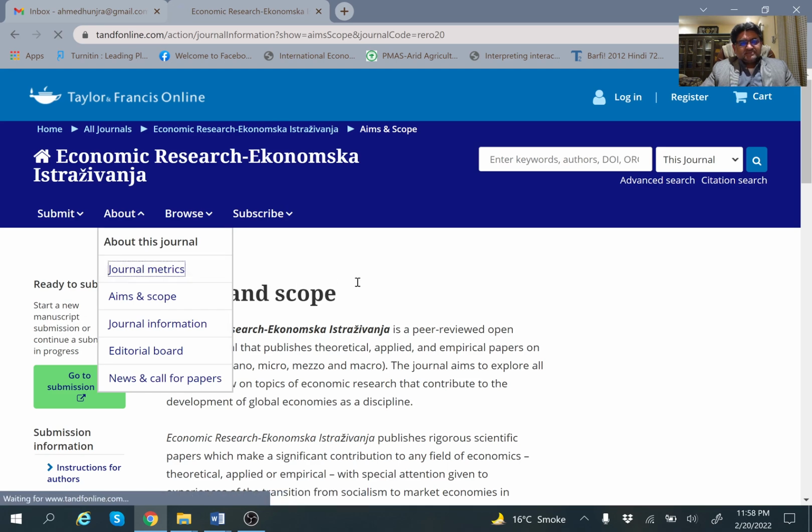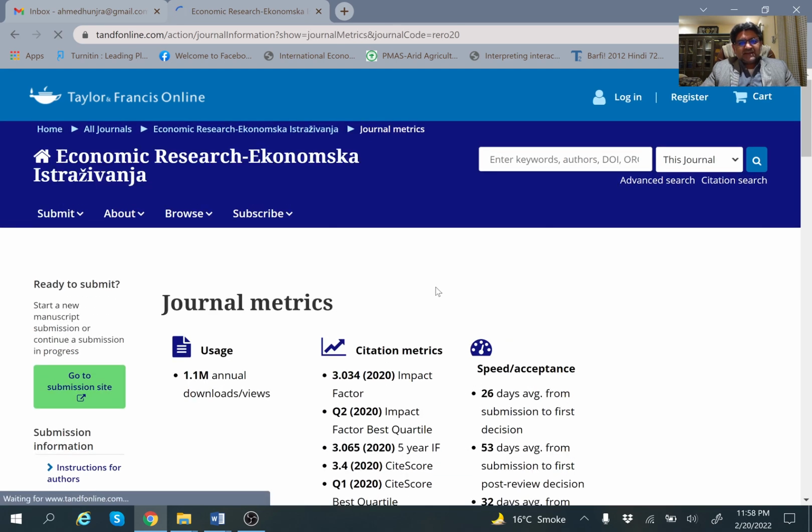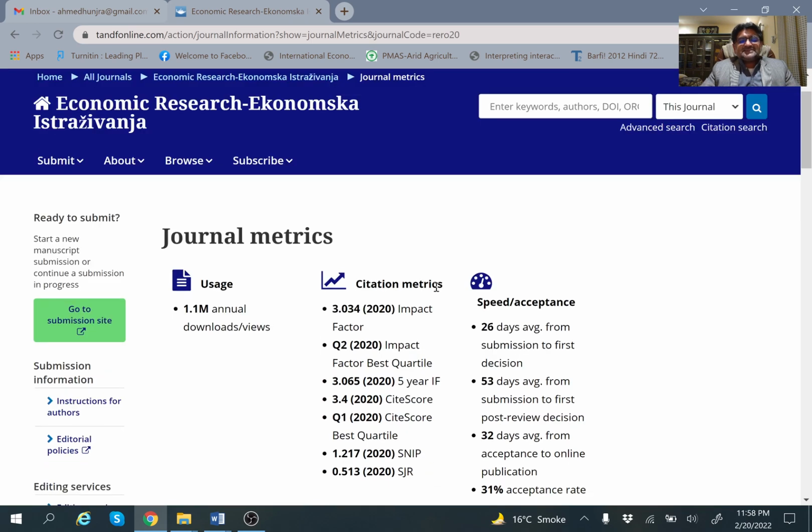journal metrics. Journal metrics normally tell the overall statistics of the journal. It has the impact factor, it's a Q2 journal, and there are the 5-year impact factor, best quartile, and speed of acceptance.